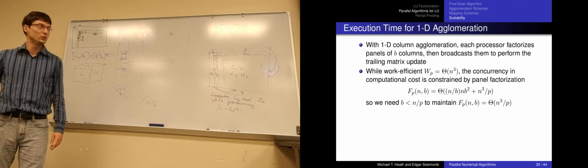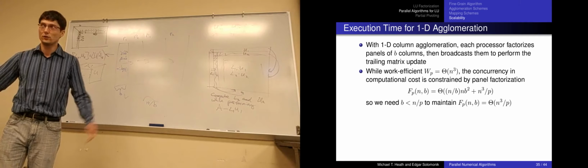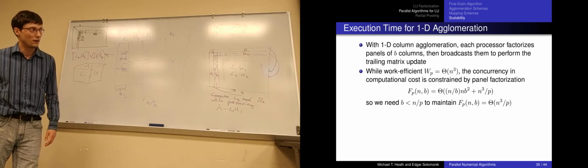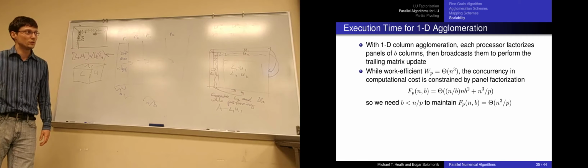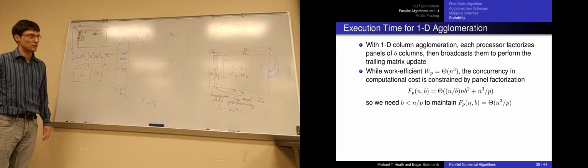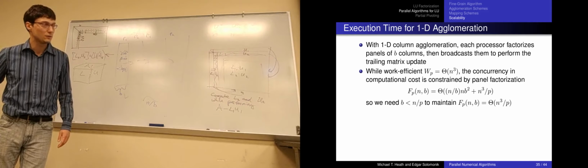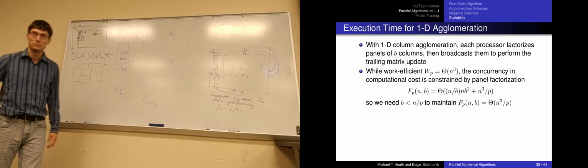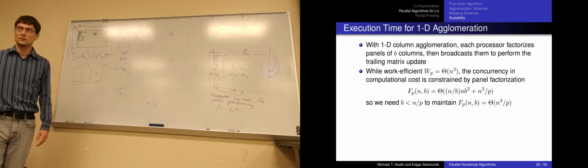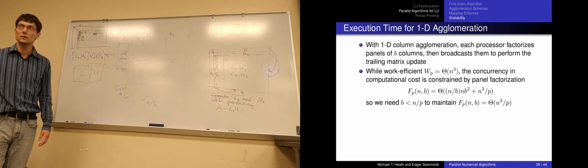If we have a 2D mesh, a collective costs something slightly different. But for a general connected network or a hypercube, what we get looks like a logarithmic factor. In general, what we want to do in this case is pick B to be theta of n over P, although we may be upset about the fact that the synchronization cost is relatively high, so we have something proportional to P there. Okay, so that's the 1D algorithm analysis. Any questions about how we got this execution time?